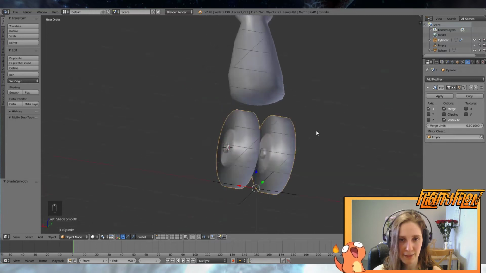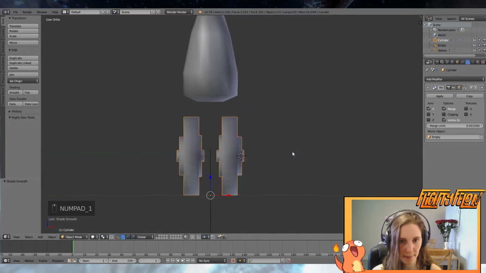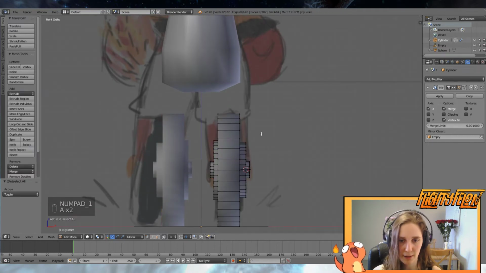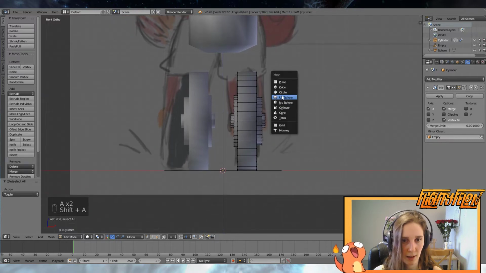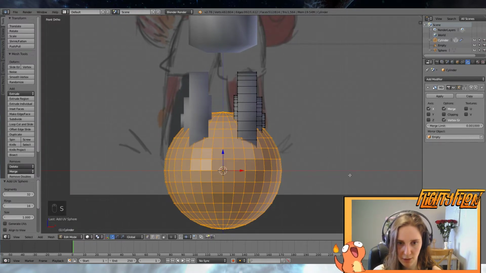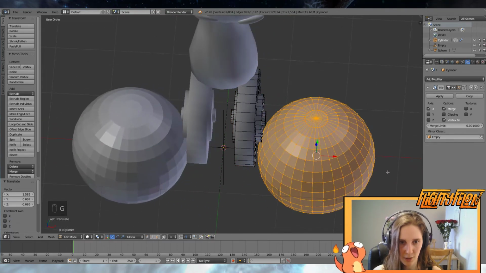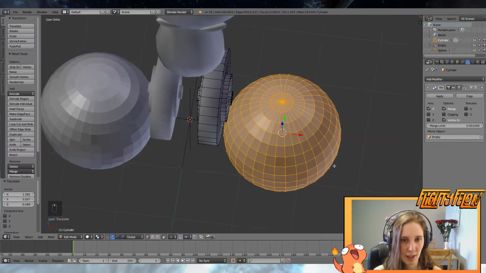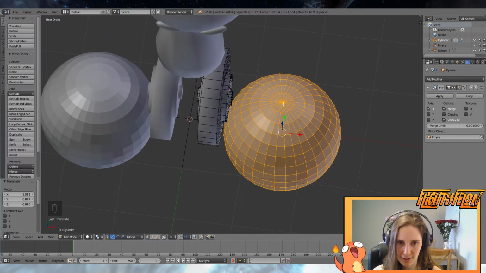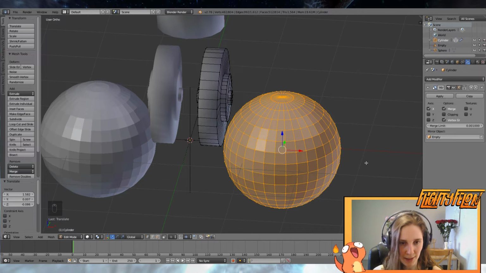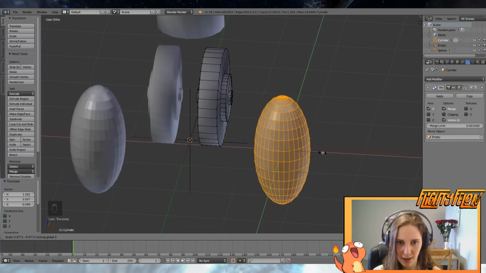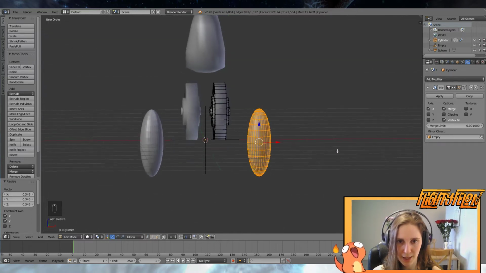Nice. And now they have to attach to her body somehow. So let's bring it back to the origin here, and let's make some UV spheres because they're easy. An interesting trick is if you want to use 2 out of 3 axes: let's say we want to scale it inwards in the Y and the X axes, but not in the Z axis. You press S and then Shift Z, and then it basically ignores that one, which is kind of nice.